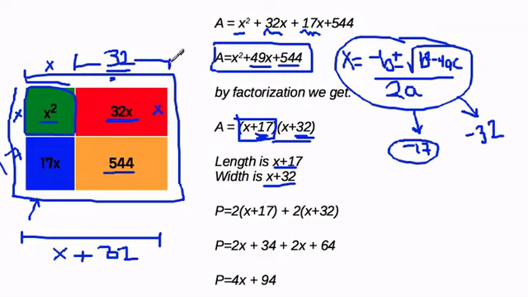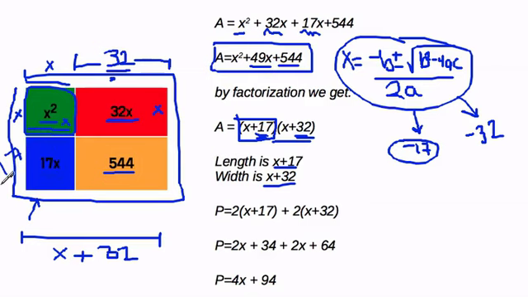And, well, there you go. So this part is going to be 32, this is going to be x, this is going to be x, and this is going to be 17 by the same logic that I just mentioned. Because if this is x squared, and this is telling me this is 17, so this is going to be the base, which is going to be x, and the height has to be 17 because you got 17 times x to give us the 17x of the area.